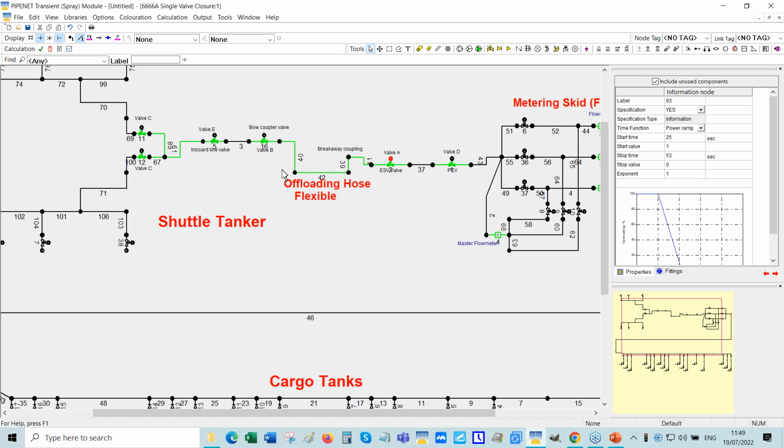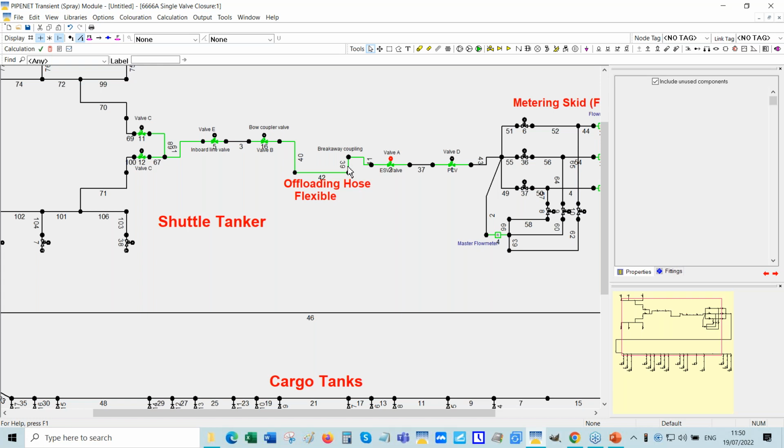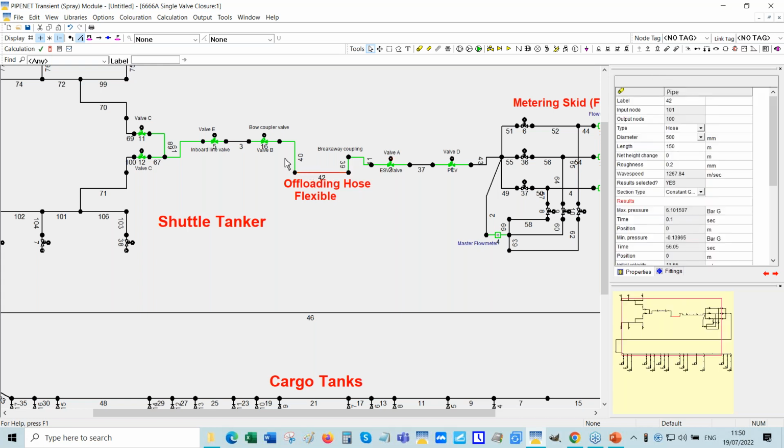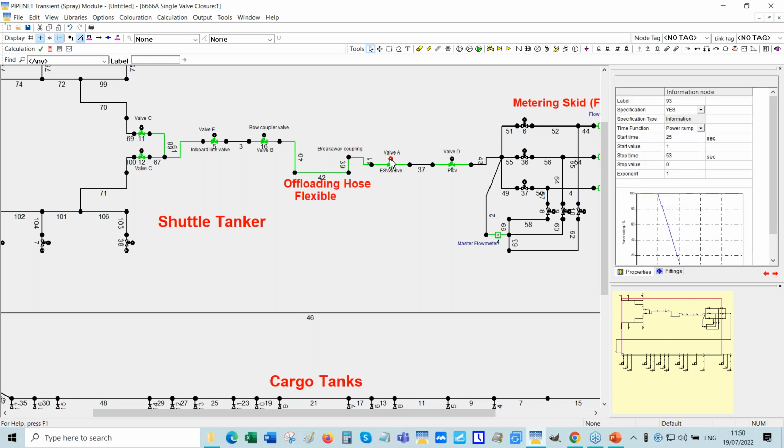I've modeled the loading arm, the transfer line, the hose, in a very simple way. Three sections: one going straight down, the horizontal part, and that's going up. Now, if you want to model the offloading hose as a catenary, you can actually model that as a number of pieces, okay? I'm taking a very simple approach here. Vertical going down, horizontal part, vertical going up. And that valve is closing.